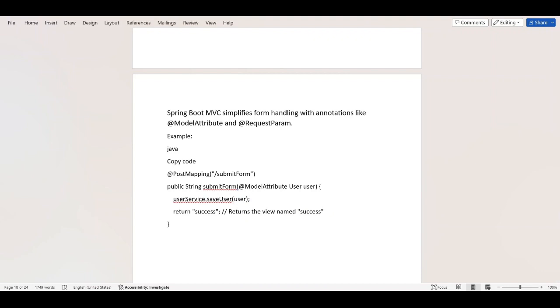Like its name, age, gender, etc. And what we want is to save these values to the database, right? So for this we are using the post mapping method here. With the help of this save user method, we are saving these values to our database, and once it is done, we are redirecting the user to the success.html page, which will display that the login is successful or your values are saved successfully, etc.